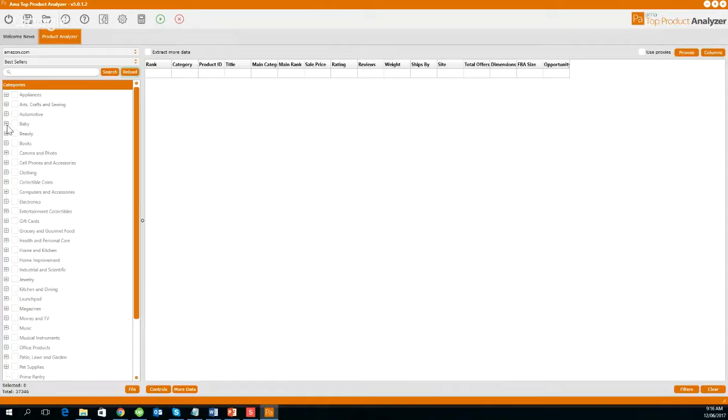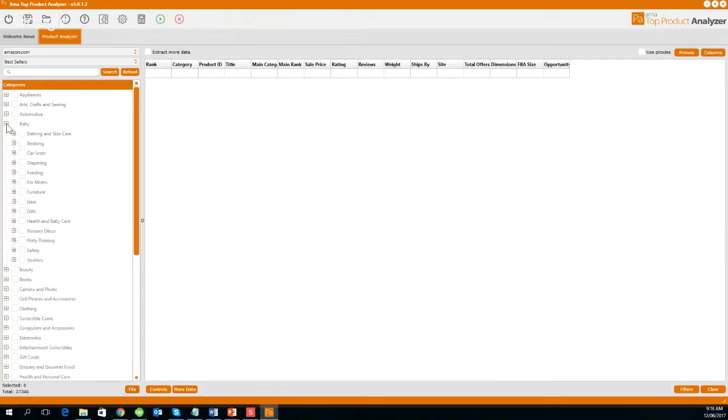So if I go into the baby category and press the cross next to it, as in a plus sign, that's going to open up the baby category. Now, the way I operate doesn't mean this is the only way, but I do it to keep things nice and clean when I'm saving files and analyzing. If I'm doing baby, I'll only do baby.